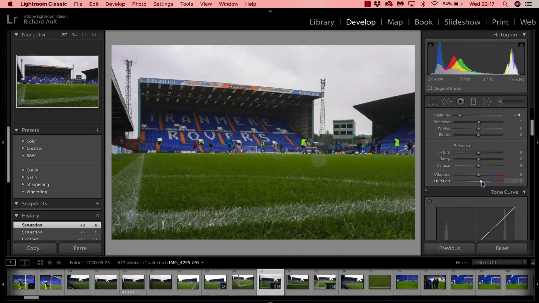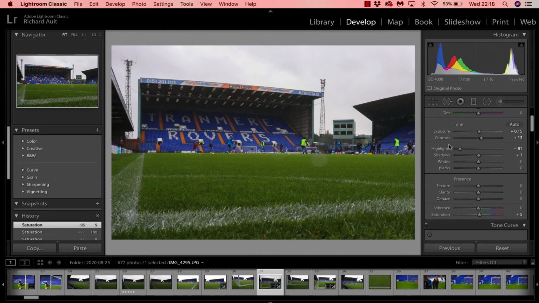And if I just crank this up momentarily, you can see those colours just start to look a little bit garish, to be honest. At the top of the stand up here, those colours have popped out far too much. The picture started to go crazy colour green, and a few other bits as well. So I'd normally stick that right back down. If you're going to tweak it at all, maybe just put it at +5 or +6 on this occasion.